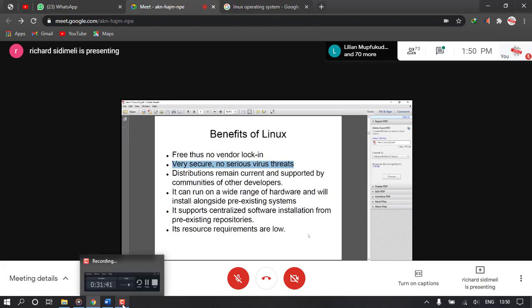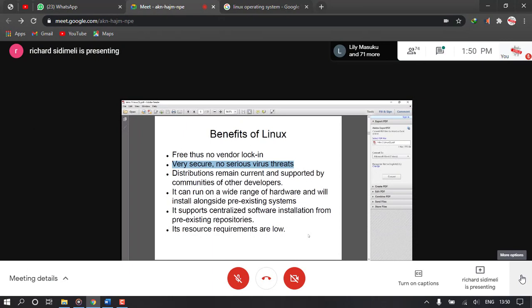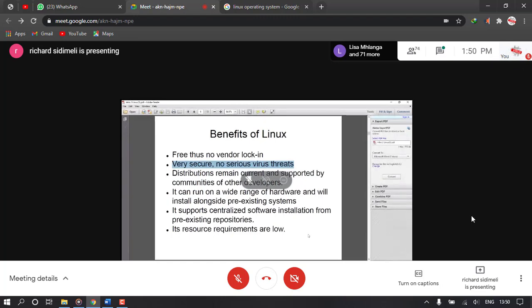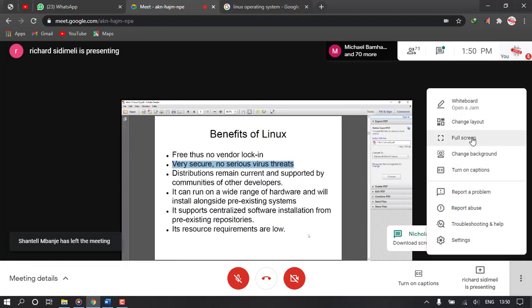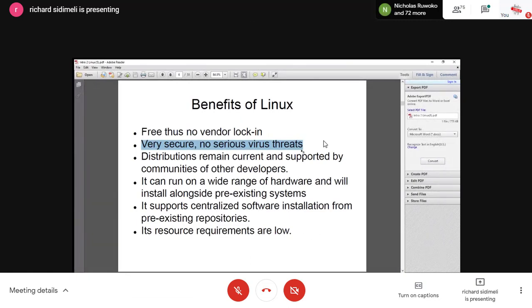So, the second very important feature of Linux, which is important for us as academics, is that it is very secure. It can largely be said to be very, very, very secure. And of course, there are features that we administrators have to screw in and tighten for hackers not to get into the system.